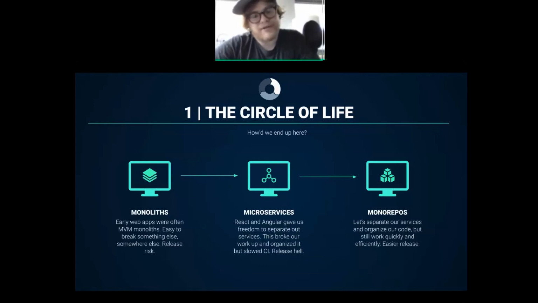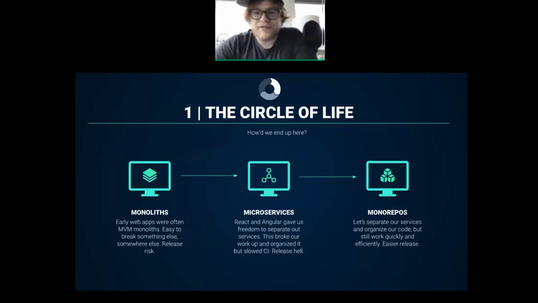However, this ended up being release hell. If you're having to open PRs to upgrade versions along the line of 6 or 7 microservices, that's going to take forever. And this is something we ran into a lot at Fiverr, where we would have a handful of services. You're opening PRs, having to build, release, watch it build again, wait for it to finish, wait for the new version to be available, get the new version in your next package, and on down the line. And this ended up being, like I said, release hell.